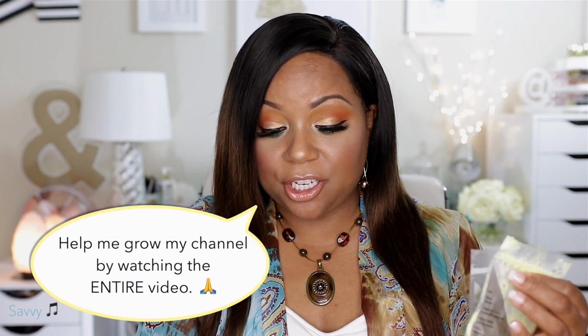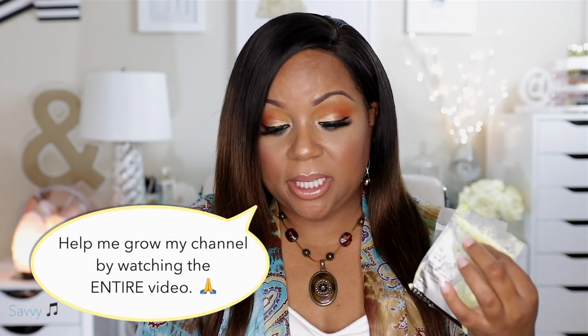So let's get started. First, really quickly, I just want to share a couple of products that I've been sampling. So this is a shampoo and conditioner in some little sample bags that I got at Sephora. So if there's a product like that that you want to try out, they will give you a sample to test it out. And this is a Briogeo, I think is how you pronounce it.